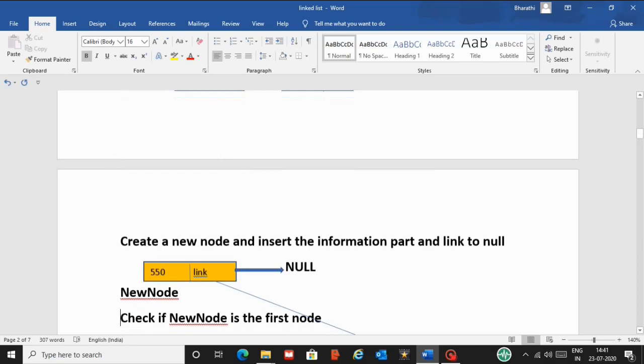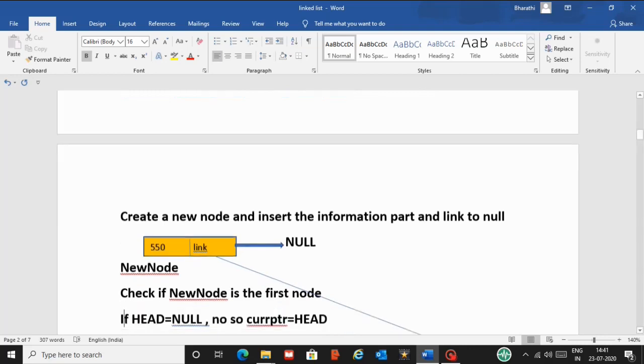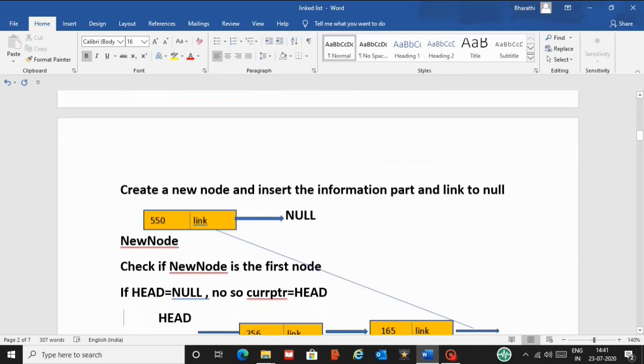After this, I will create one more node. So 550 I stored, link part I made null. Getting it? Every time, new node will be the name of it. And then I have to check whether this is the first node in the list or not. No, it is not, because two nodes are already there in my list.